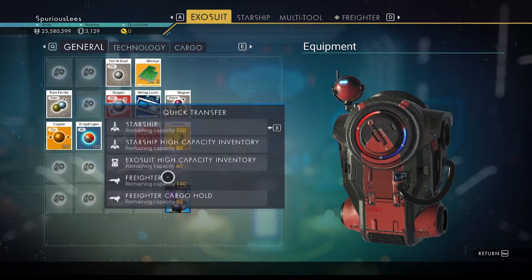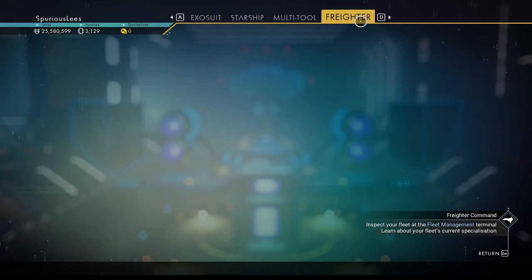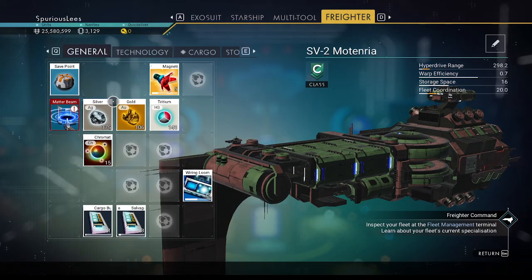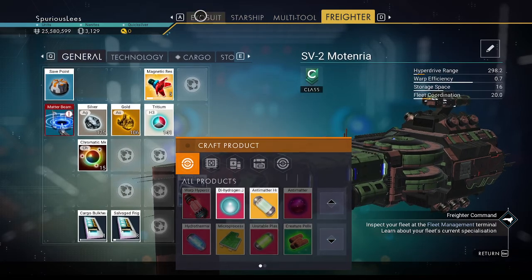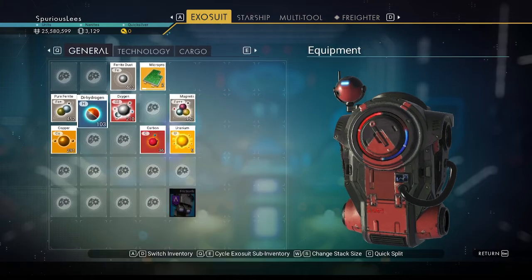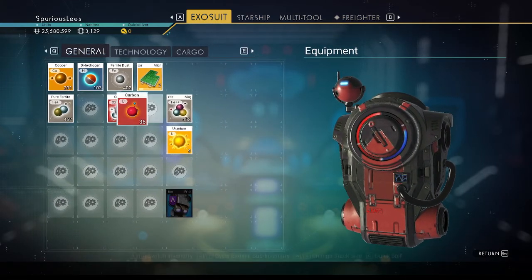These can just go on the freighter proper. We don't have the matter beam repaired yet. We could do that, but we need more resources. We need antimatter. So condensed carbon and chromatic metal, right? Yeah, we don't have enough of either. We don't have any condensed carbon, so let's not worry about that. I think we have enough room to scrap a ship. Let's go give it a try, see what we get.